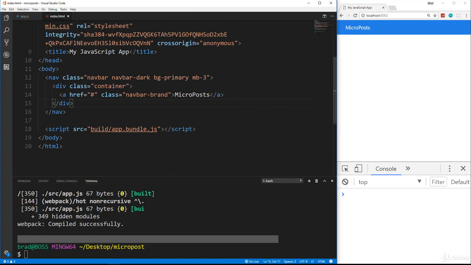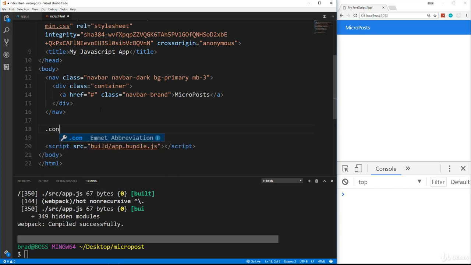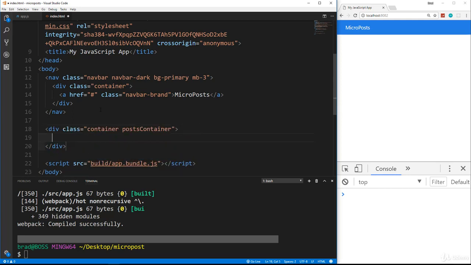So under the navbar, let's go ahead and put in a div with the class of container. I'm also going to give it a special class called posts-container because we're going to need that later on for manipulating the DOM a little bit. All right, and then we'll do a card. So card, let's do card-body, and then a custom class of card-form, which we'll use later on.